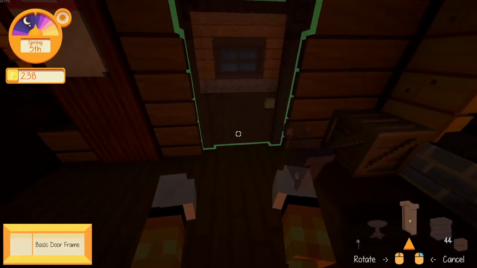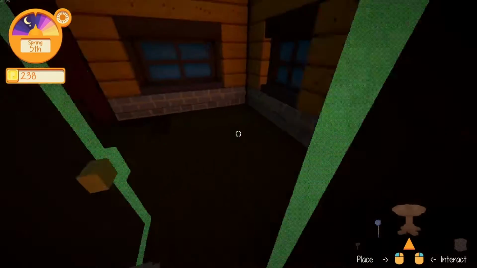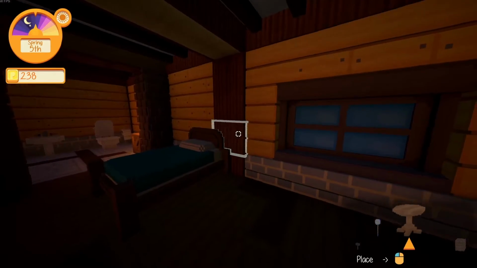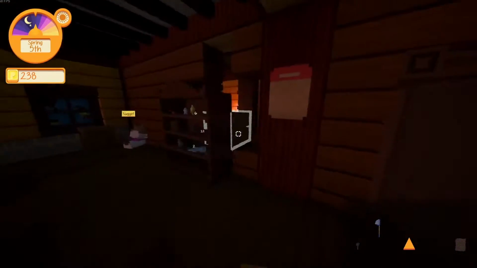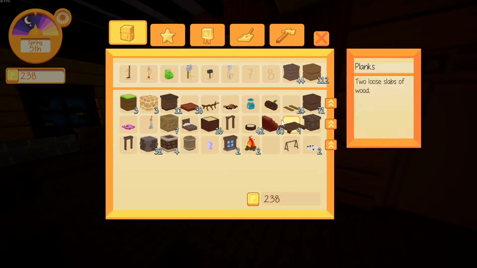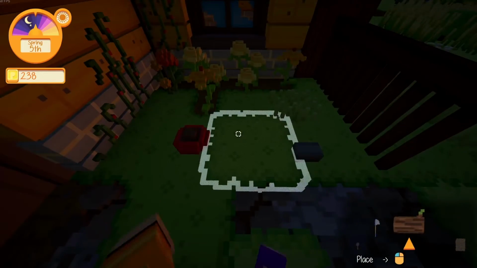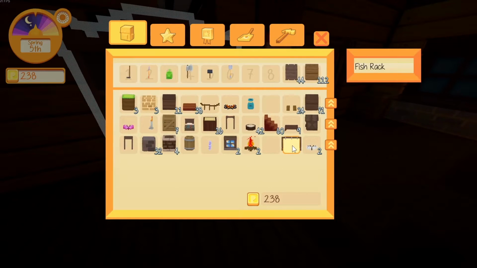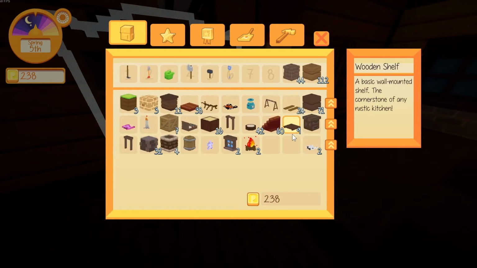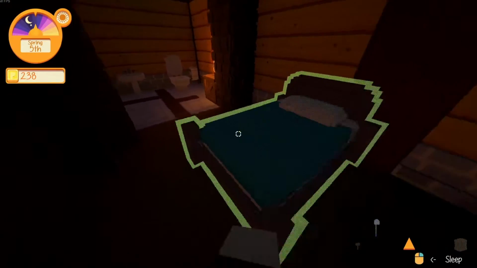The door in here. There we go. And then we'll put the table down like here or something. Nice little end table. Get rid of these real quick. I'll put it right here. I got too much stuff in my inventory right now. We'll have to deal with this another day.